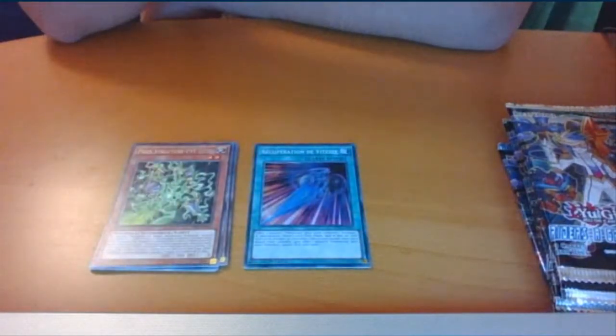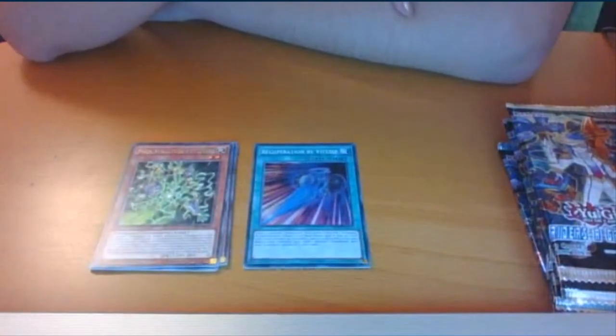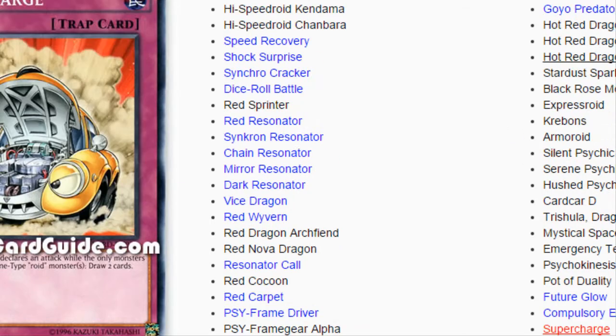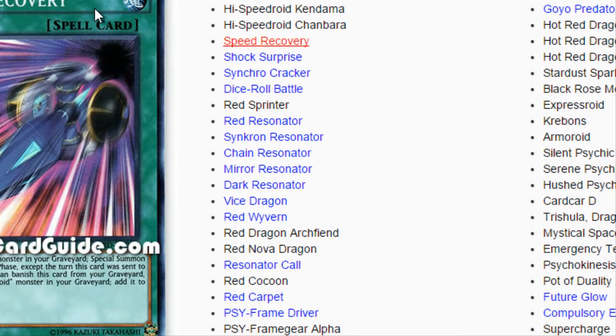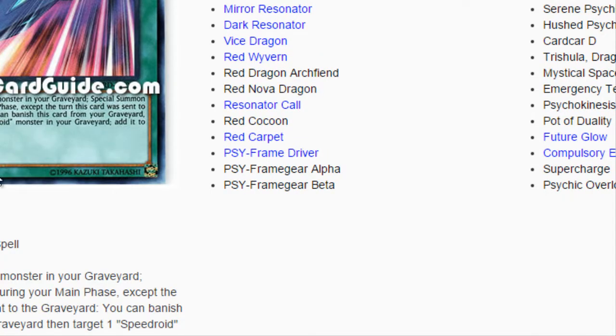The Speedroid Rebirth card. That card is actually extremely overpowered. I would try to read it, but, you know, upside down French. Well, let me take a look at this here. Okay, it's called Speed Recovery in English. Target one Speedroid monster in your graveyard, special summon it. During your main phase, except the turn this card was sent to the graveyard, you can banish this card from your graveyard, then target Speedroid monsters in your graveyard and add it to your hand.